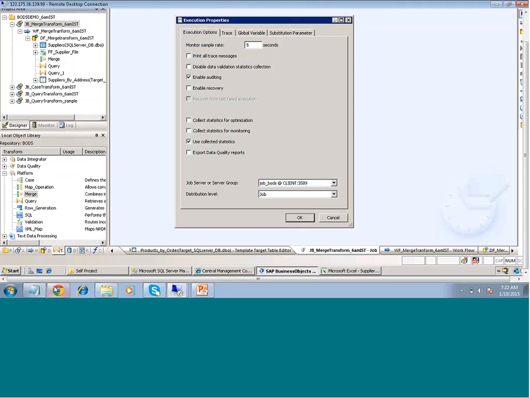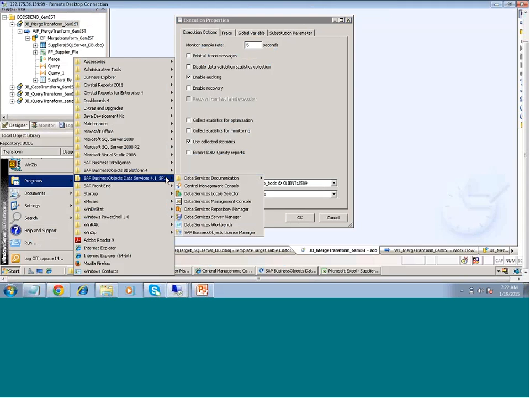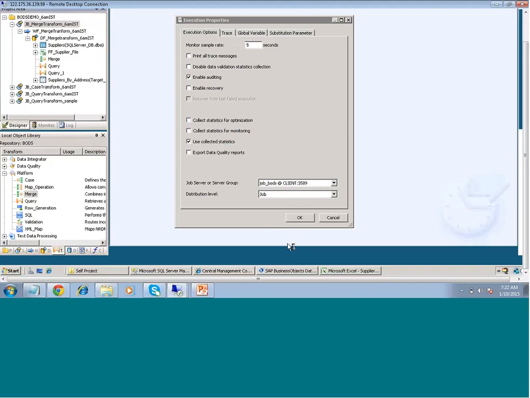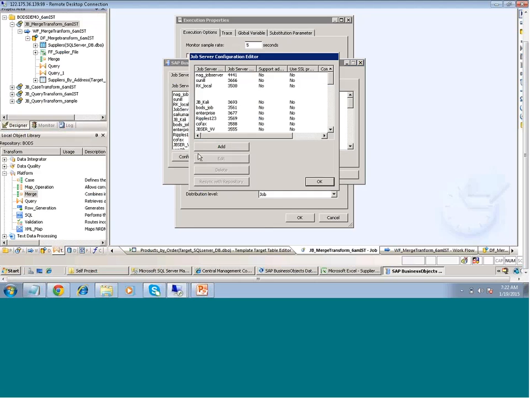So in that case, what you have to do is restart the services of the job server. For that, I'm going to the data services server manager here. In that, I will go to the configure editor and to the respective job server, 3589.